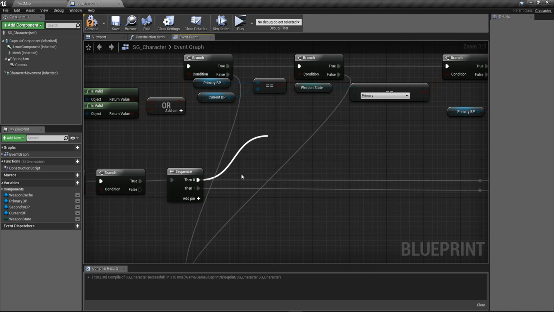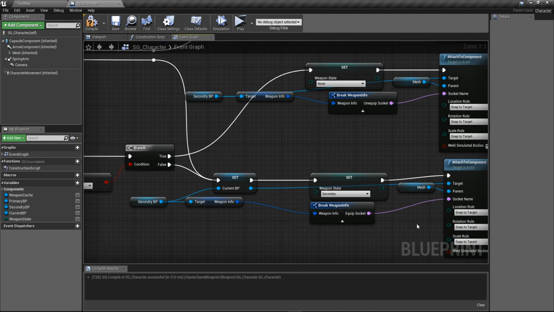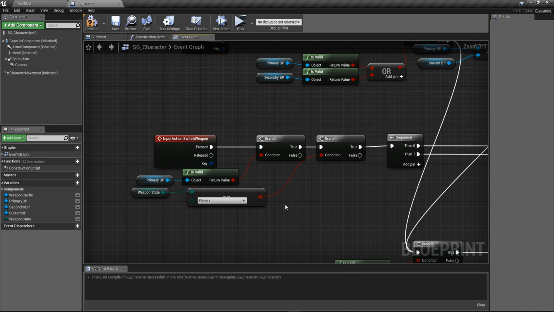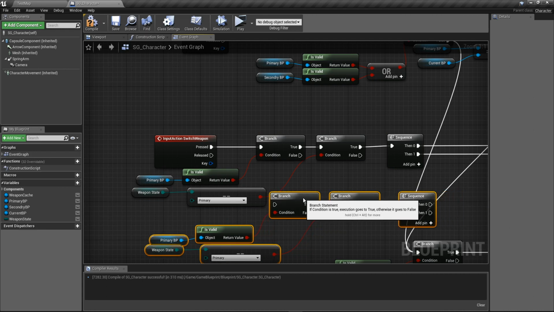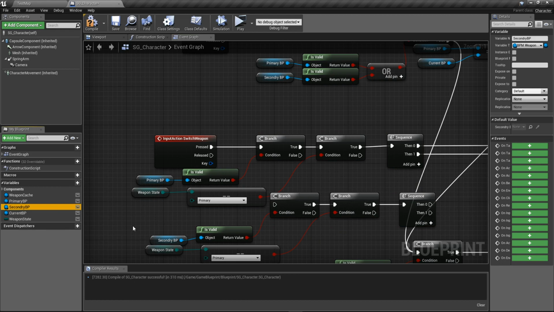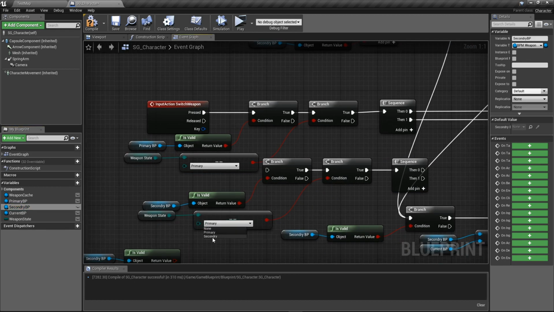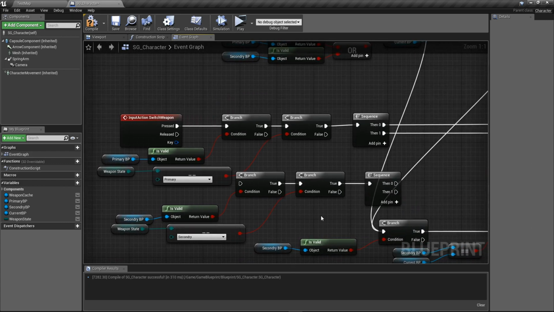So first it unequips the primary weapon, then quickly switches and equips the secondary weapon. Same thing for the secondary weapon: just copy and paste, replace the variables, and replace it over here with secondary. Delete this.